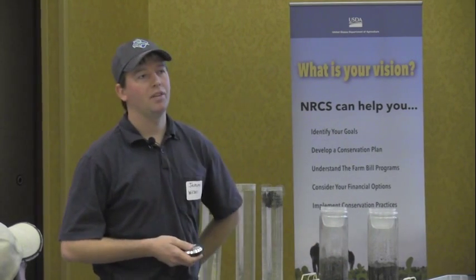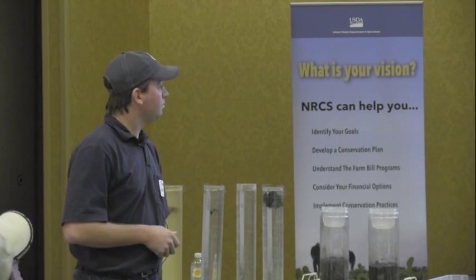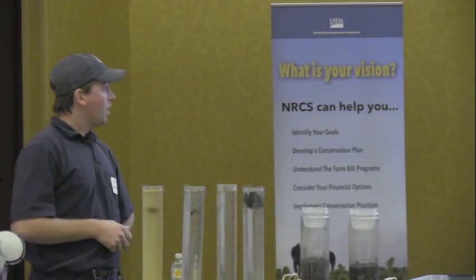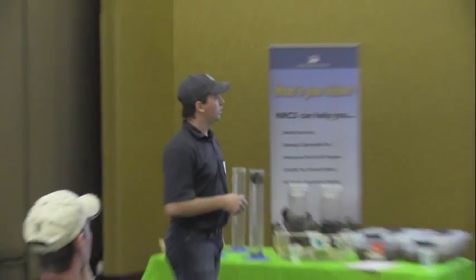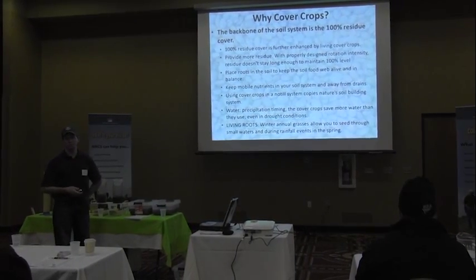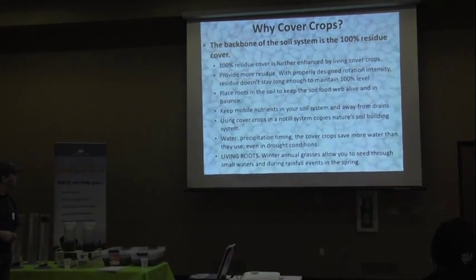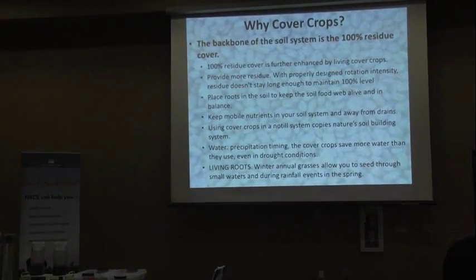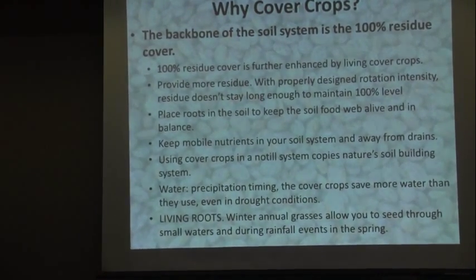And the sunflowers are just ready to bloom. So having that out there really saved the day. And that piece of sandy soil, it had life in it for a whole year. All summer long, the regrowth, we got our fall cover again. It's a winter annual, we get our spring cover.